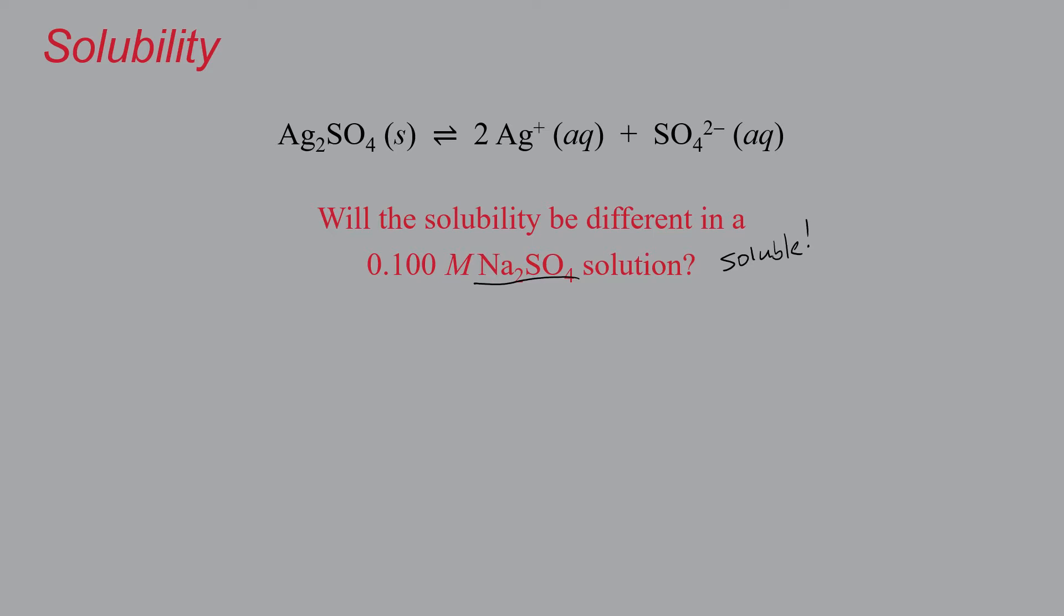So what does this mean for us? So again, sodium sulfate, you can assume complete dissociation. And the other thing to note is that both of these have sulfate in them. And in this case, one can assume that because it's a soluble salt, that all of this will dissolve and so you can assume that the initial concentration of sulfate in the solution is going to be 0.10 molar.